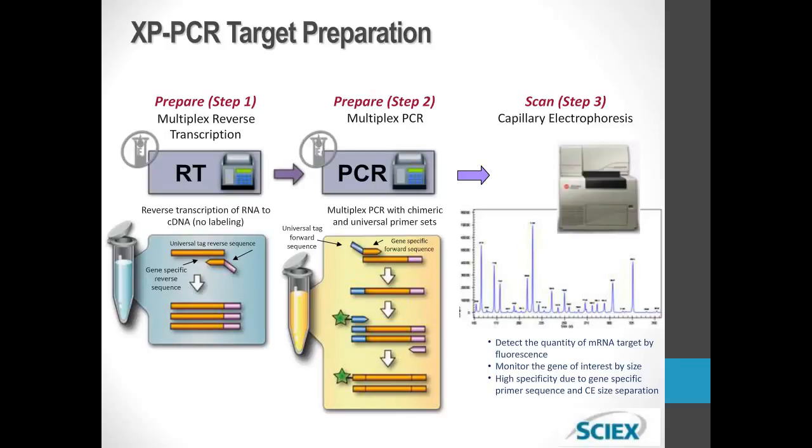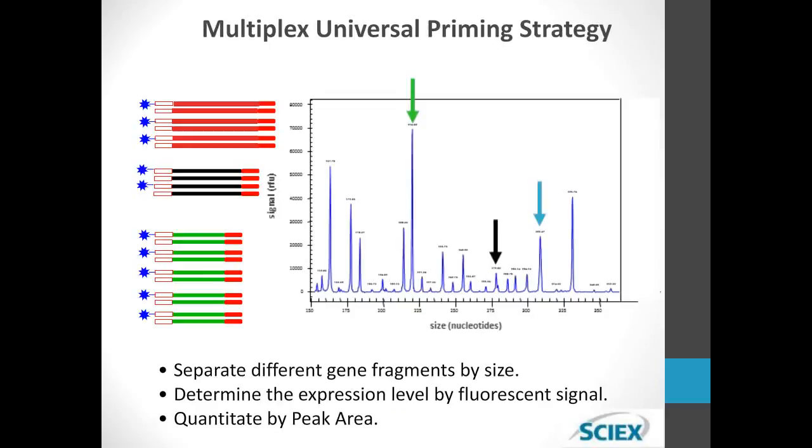The data is extrapolated from a chromatogram, much like you see on the right of the screen, with each peak representing a single amplicon, or essentially a single gene product. The height of the peaks, or area under the curve, is directly proportional to transcript abundance. The overall premise behind the assay is that the primers are designed so that the PCR products differ by a minimum of 5 base pairs. This allows for adequate product separation and quantification using the capillary electrophoresis.